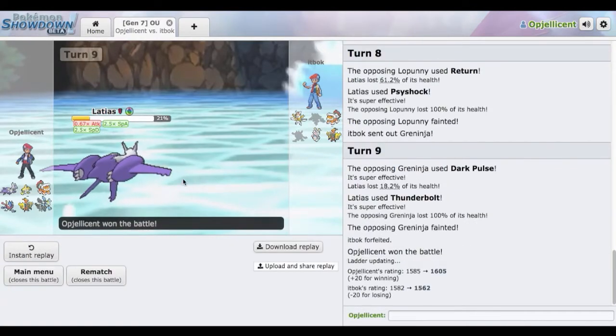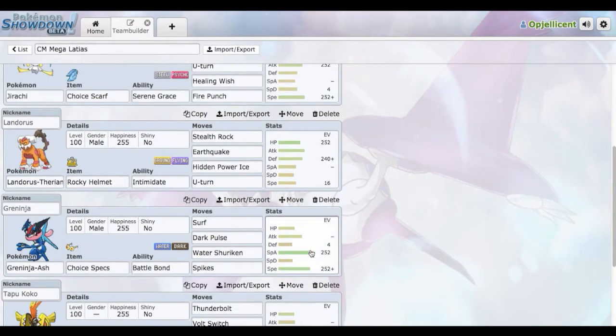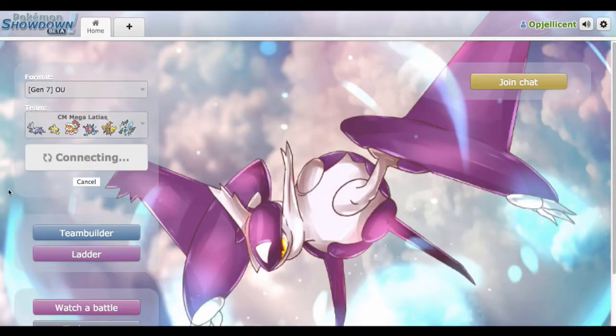So Latias came through. It has a really great Special Attack stat, I believe. Okay, we're in the 1600s for the third time now. What's Latias' Special Attack stat? 150? 150, yeah. Mega Latias is a beast. Yeah, we came through that time with Mega Latias, and he didn't really have a counterplay.